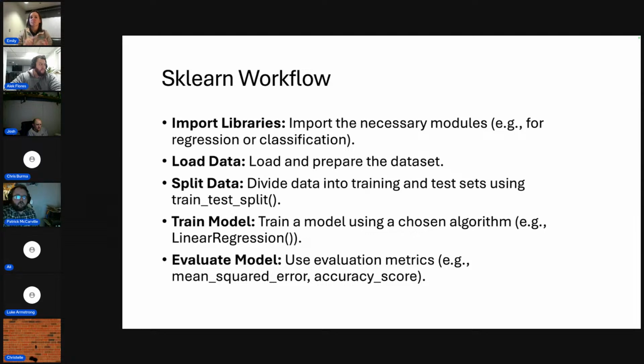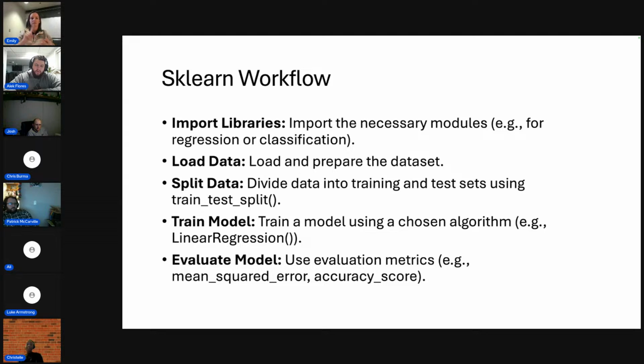Then we're going to split our data into training sets and test sets. For your assignment, this piece is optional because we're going to talk about this more as we go. Like I said, we're going to build on it. So initially, maybe for some of these data sets, we're not splitting the data and we're just going to train and evaluate on the same data set. Bear with me through that. As we evolve over time, eventually we'll split the data.